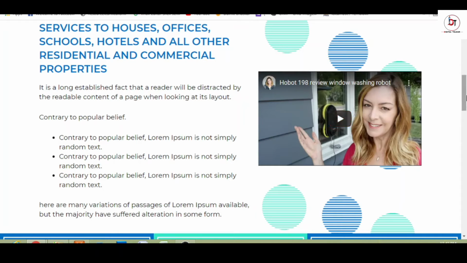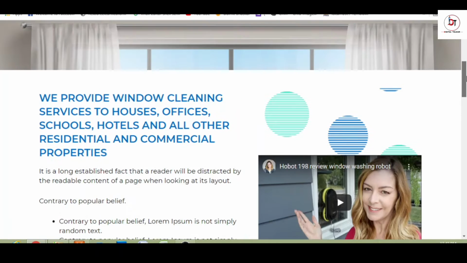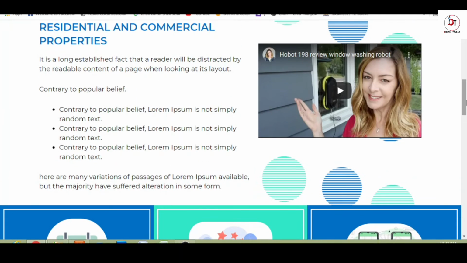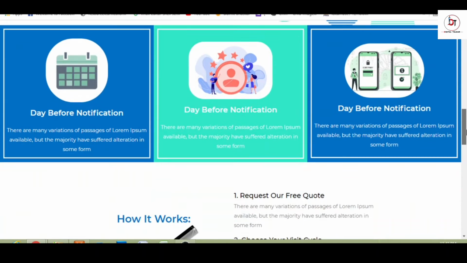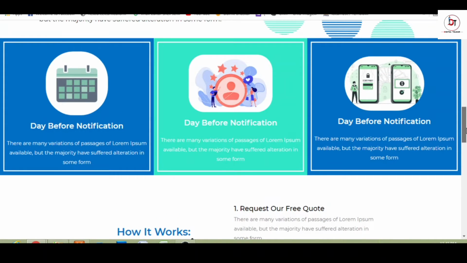If you have a video of your work or any kind of video related to your organization, then you can display it on your first page, on your landing page. This gives a very good impact on your clients' behavior. They can understand that yes, this is the kind of work we are going to get from the firm.